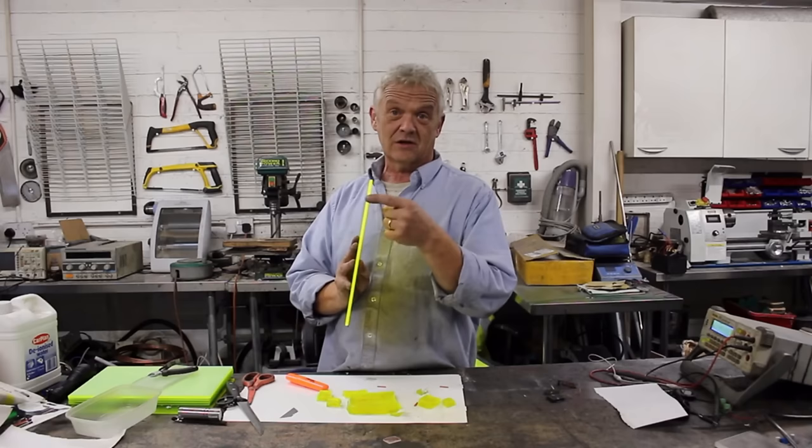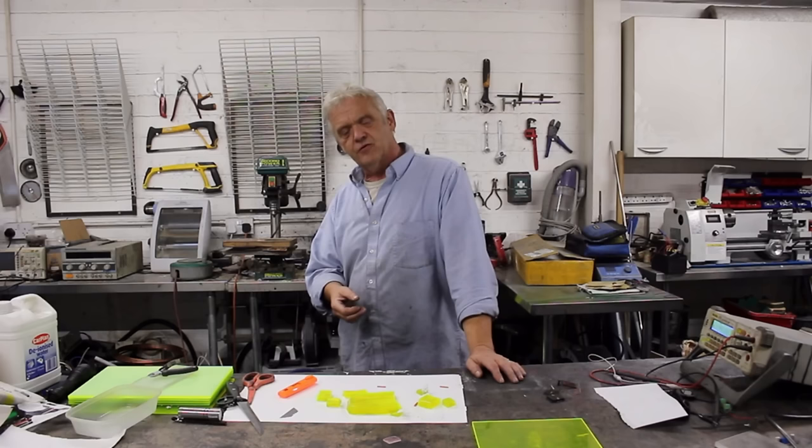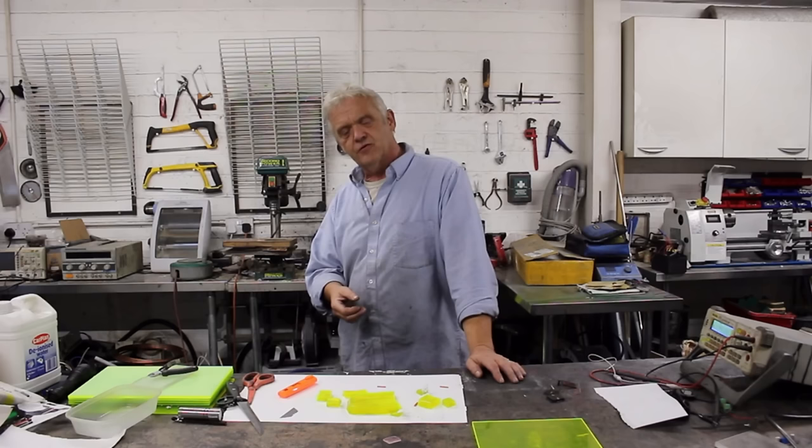From the pound shop, four highlighters for a pound. I also bought fluorescent acrylic sheets — it's like a torch is turned on — but they are £10 each, so a bit more expensive, whereas the jelly method is much cheaper. Certainly it's something you could play around with — for example, pour it on a Fresnel lens, which might have a really interesting result. Definitely one to try, and if anybody does try it, let me know.